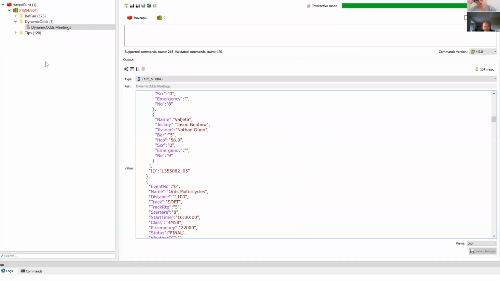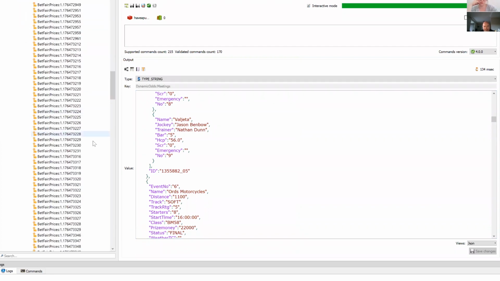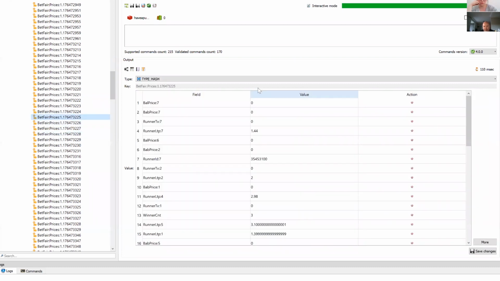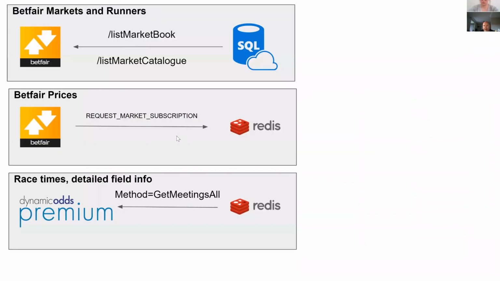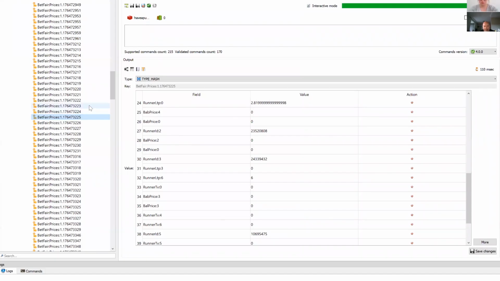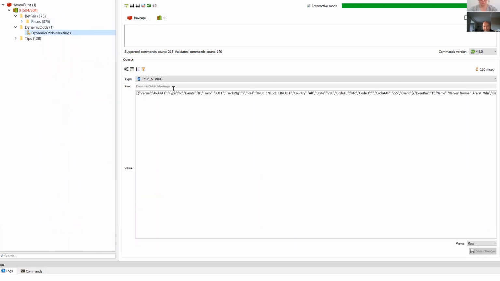So if we quickly go back to Redis, here's a whole bunch of markets keyed by Betfair market ID. And inside of those, there's a hash set with all the runners and their IDs. So at any point in time, I can just go and grab, based on these 2 bits of data, I've got my meetings in here.